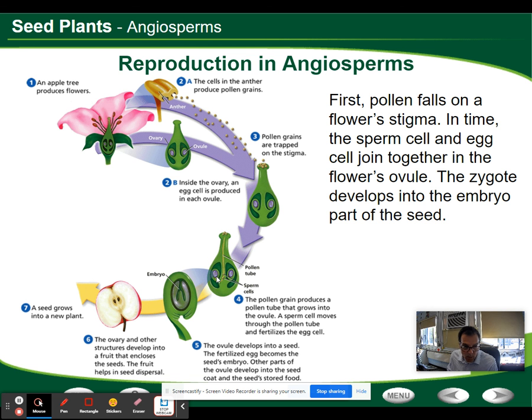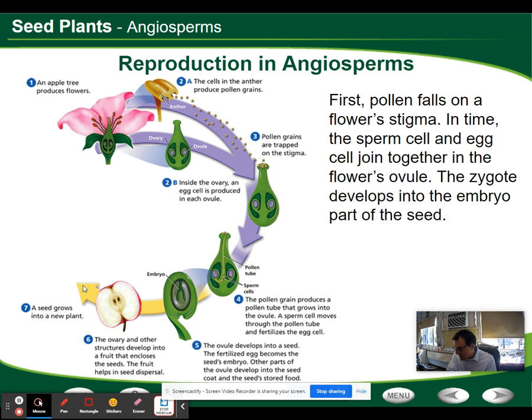In the case of a plant, once fertilization happens, this ovule develops into a seed, and inside the seed is the embryo, which we just talked about. Once you have an embryo, the fruit will form, the ovary will ripen and become a ripened fruit, and inside that fruit will be the seeds. And the seeds, as we've said, contain the embryo. So this whole fruit, along with the seeds, will get transferred.